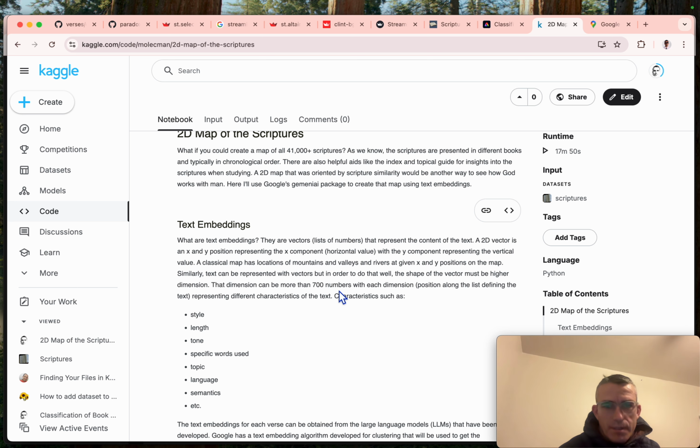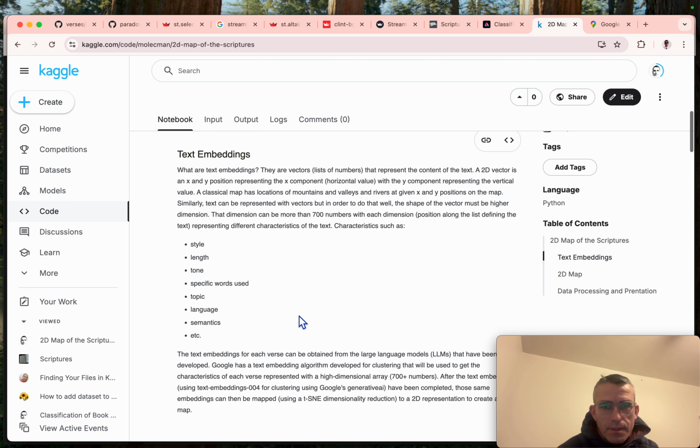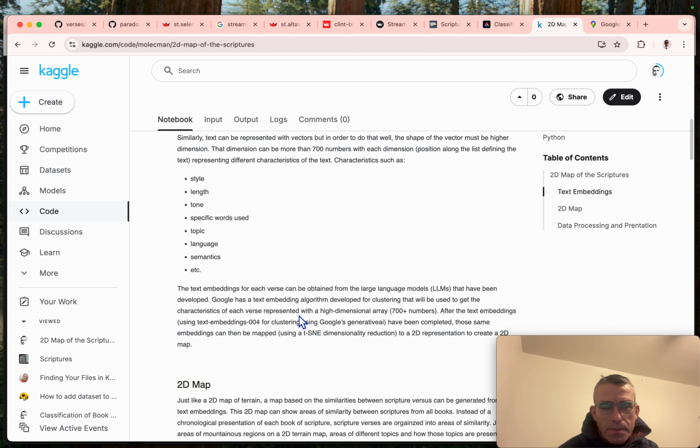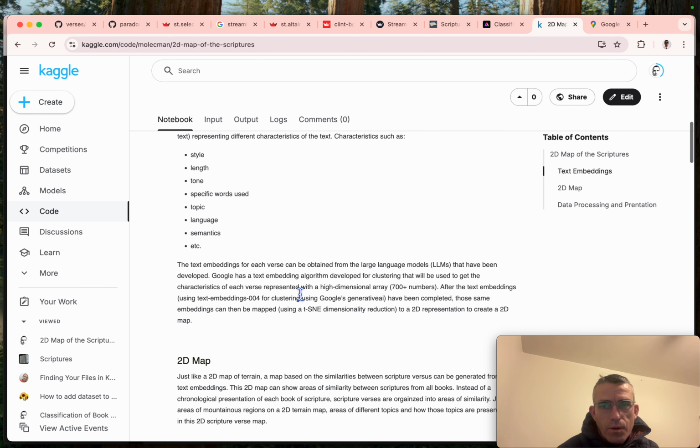It's like a vector, or a position representing any number of items. I've already done that for all of the 41,000 plus verses. I used Google's Gemini text-embedding-004 method for clustering, and generated 700 numbers for each verse.